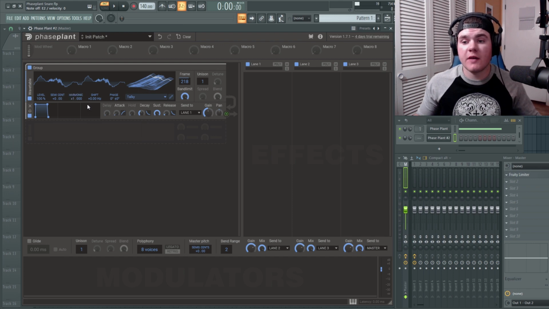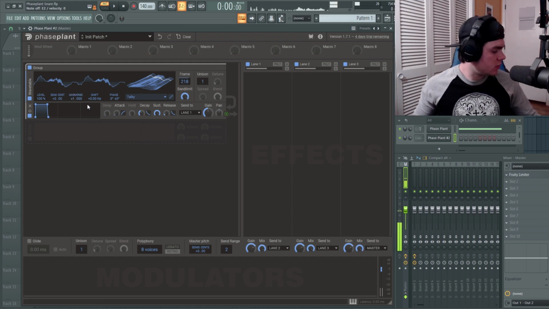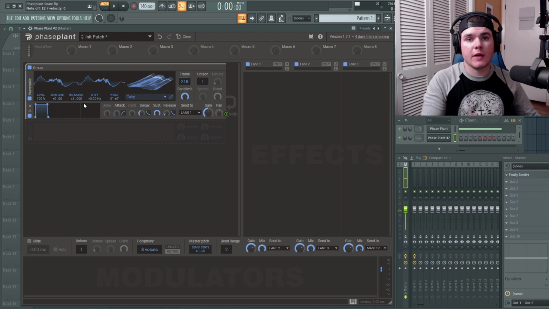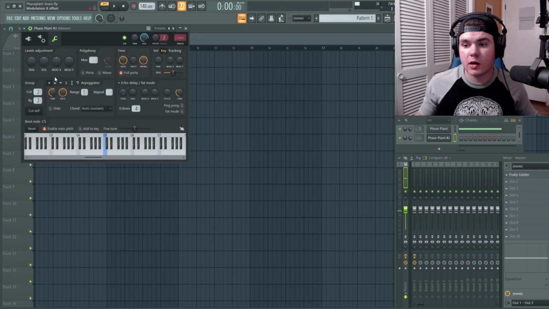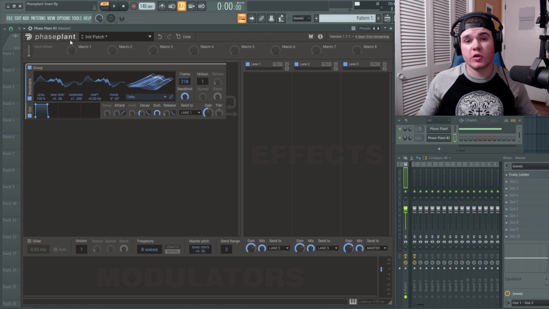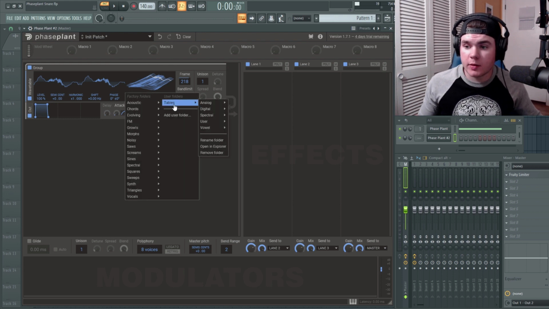So the best thing to do if you want to play a really low note, like I'm playing right here, is if you have a keyboard, turn the octave on your keyboard down, or you can go into FL Studio and turn it down this way. I'm just right-clicking right there. And I'm also sure there's ways to do that in other programs as well. But yes, as I said, if you want to import your Serum tables in here, you can totally do that.